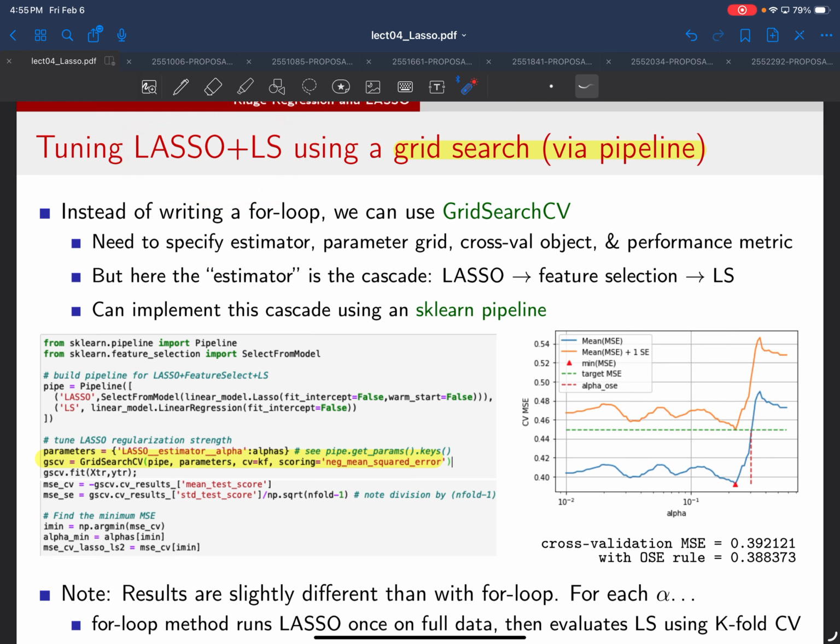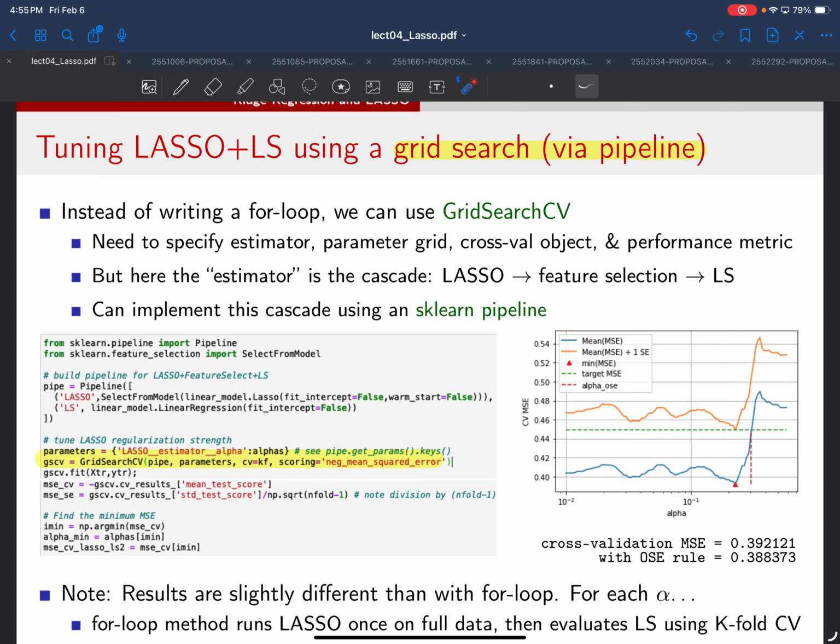So how do we build that thing in scikit-learn? We use what's called a pipeline. In scikit-learn, you can build almost a block diagram where you say, do this, and then do this, and then do this, and think about that as one unit. Here, we're calling that unit pipe.